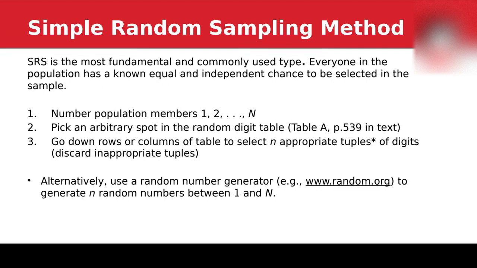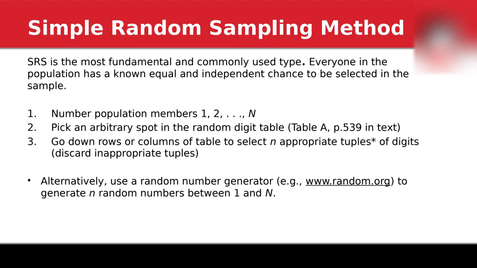Before selecting a sample, we need a sampling frame. What is the sampling frame? It's a complete list of all individuals in the population that we want to study. We number them from 1 and end up with the total number of the population. So if our population is 600, as in the example on the slides, then our list will be from 1 to 600. The way we write 1 is not only 1, we write 001 because the population has 3 digits in its size. So it's 600, 3 digits. So we start with 3 digits and end with 3 digits.